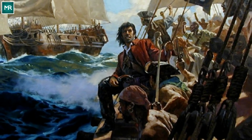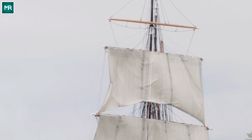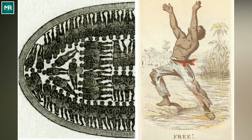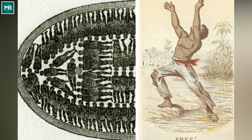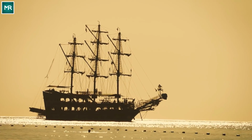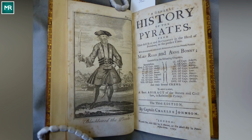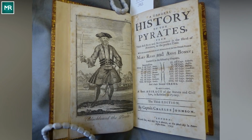For one thing, Bellamy only targeted wealthy merchants and tried to use as little violence as possible. His crew members received equal pay and respect, even those who were Native Americans or former slaves. In fact, the Wida was originally the property of slave traders until Bellamy seized it by force and freed the captives aboard. Most famously, Bellamy pulled off the biggest heists in pirate history. Historians estimate that he plundered the modern equivalent of $120 million throughout his career. These daring exploits made Bellamy one of the most talked about pirates of his time. He rose above his criminal origins to become a bona fide folk hero.